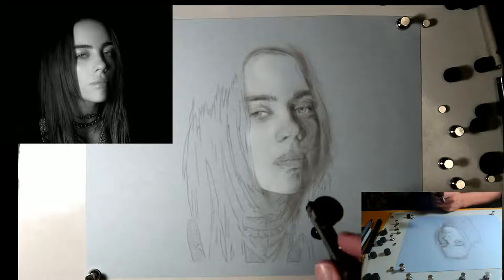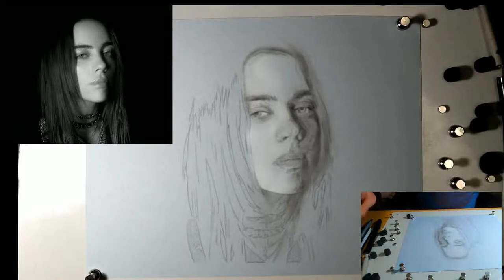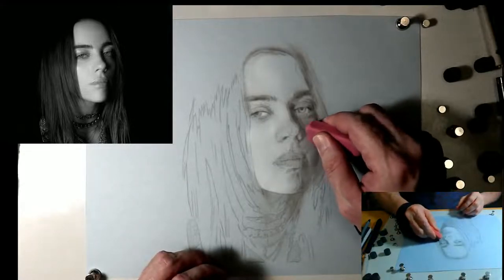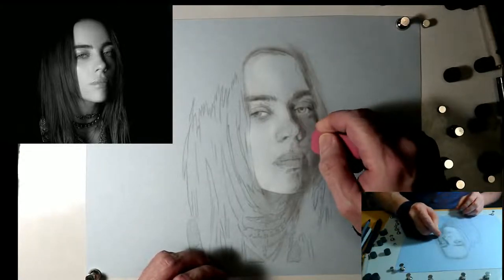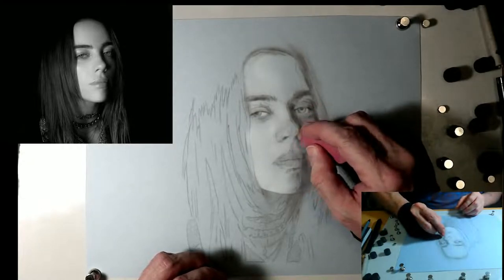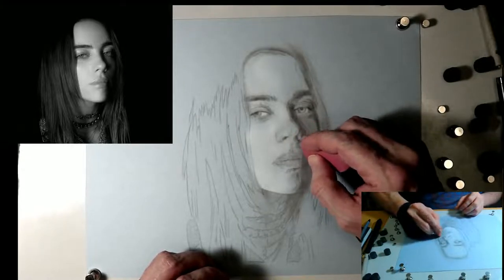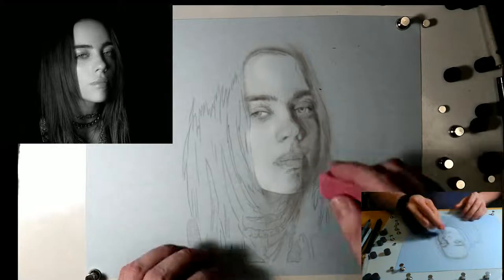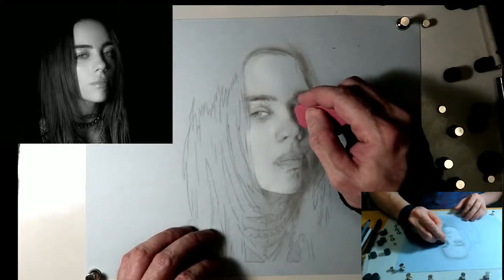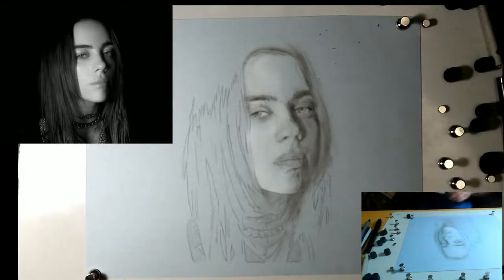There we go. And let's continue moving on. Oh, yeah, we were going to erase. That's what we were going to do. Let's see if we could use our pink pearl. I like the pink pearl because it's nice and soft. It doesn't pull up too much, which is great. You don't want to pull up too much. And it just lifts up the pencil line, which is great.